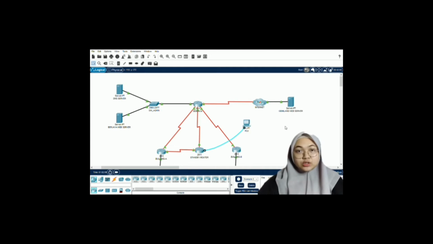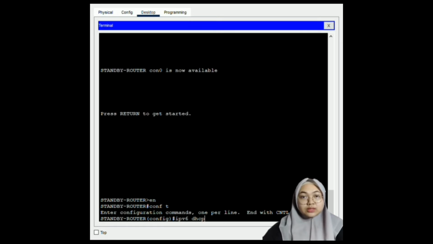Last but not least, go to the standby router, open the terminal and enable it, then configure terminal and type the commands ipv6 dhcp pool Berjaya Pool, next dns-server and domain-name www.berjaya.com. After that, exit and do show run to look if the pool has been configured.